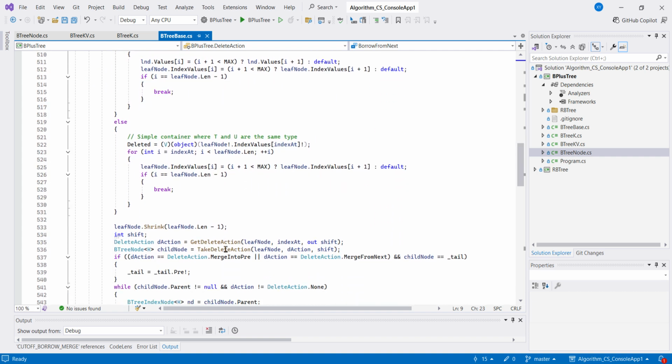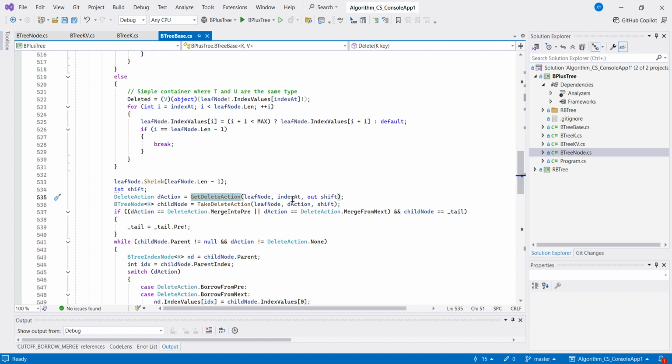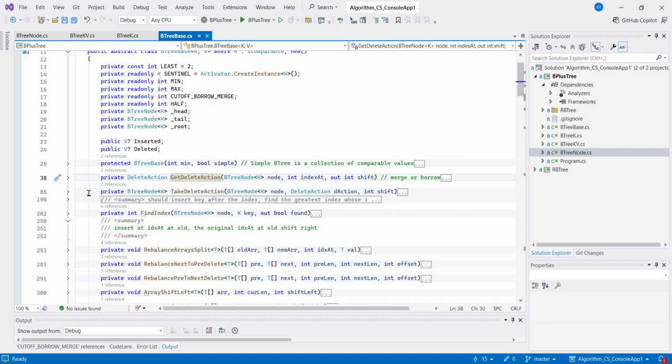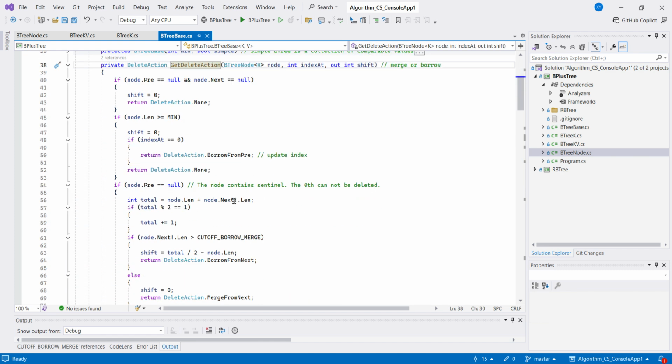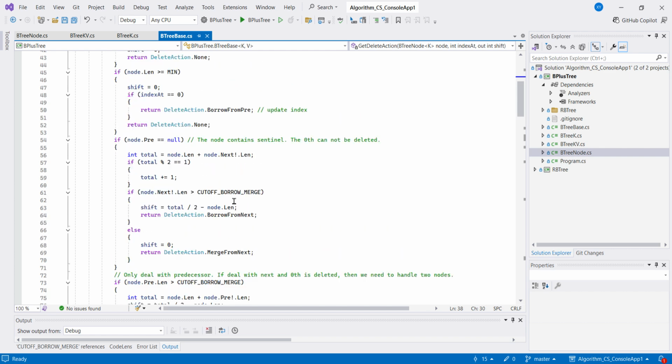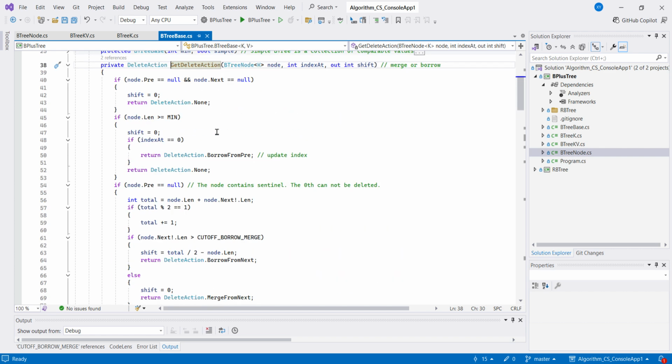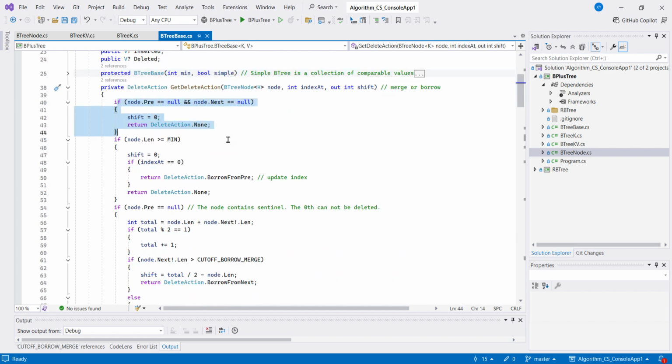Based on the minimum and also the number of elements the node contains, you find the delete action. So basically, this is the implementation. If it's a root, you do nothing. As I mentioned, the root is allowed to have fewer elements than the minimum.